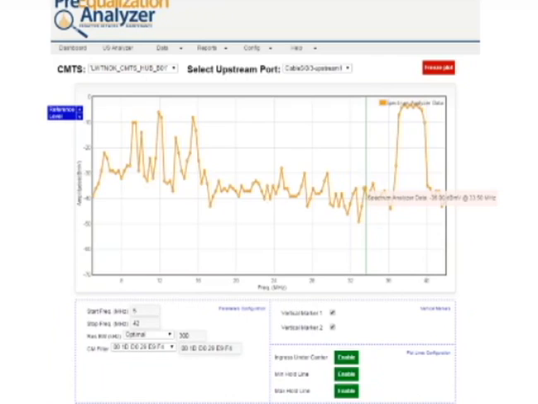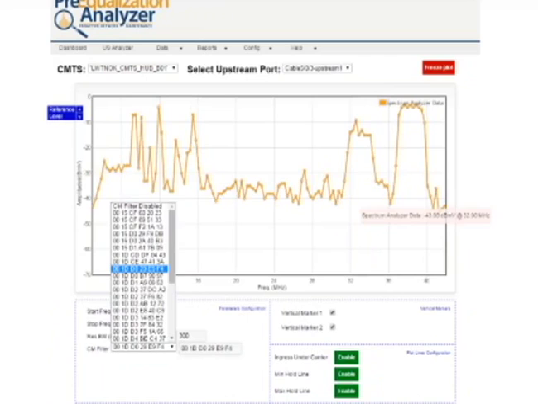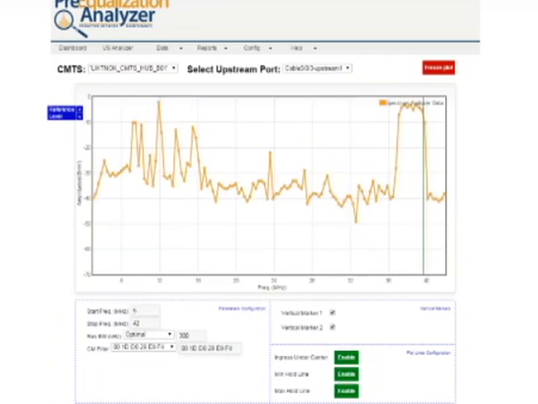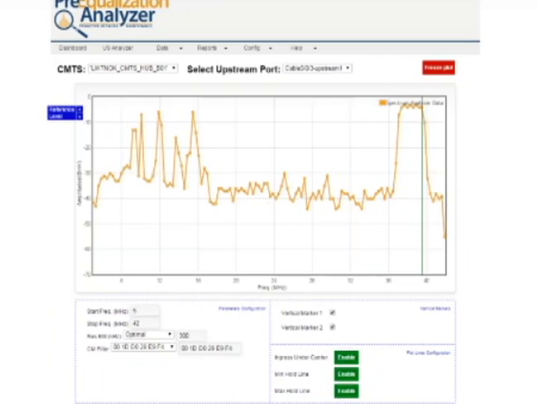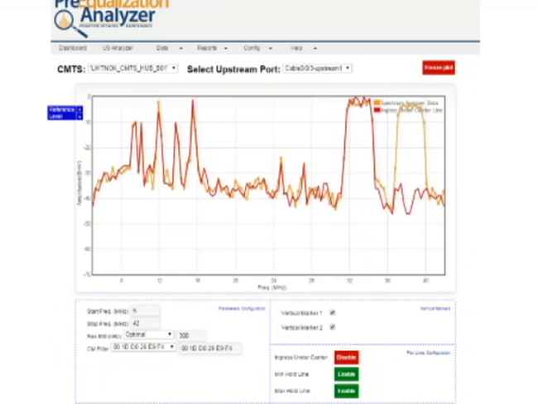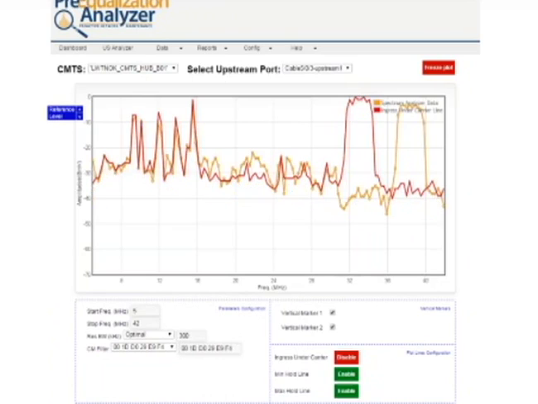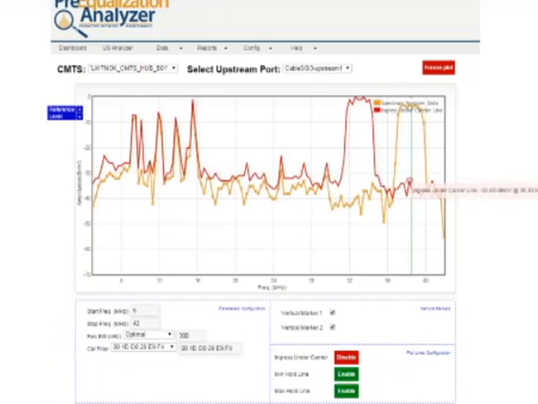So you can see here that we're actually filtering on a specific cable modem. This is our guy right here. We chose somebody beforehand who's pretty bursty and talking a lot. But one of the things that's really nice is we have the ability to enable this flag here, the ingress under the carrier. What this lets us do is, because the CMTS knows what is and what is not one of its cable modems on this specific upstream, we can actually understand what is and is not the cable modem's transmission and how that relates to our overall signal.